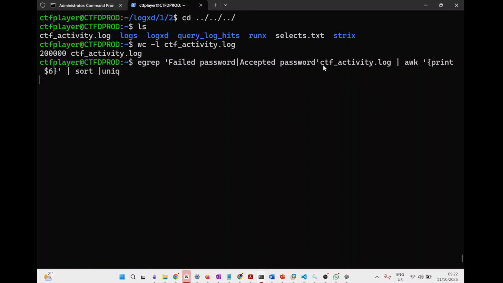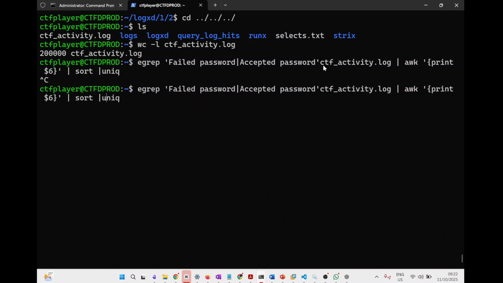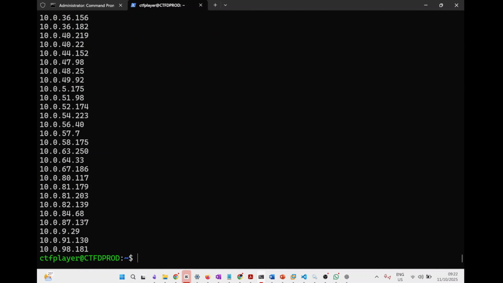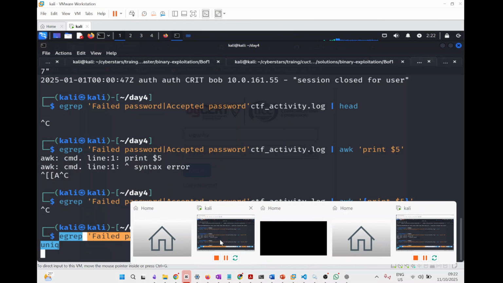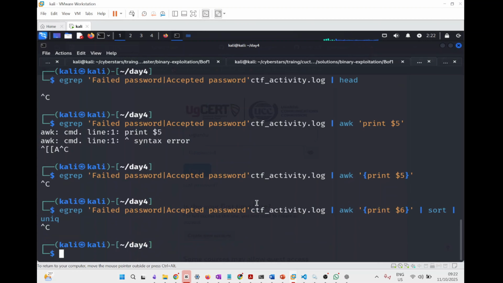So, okay, I think I have to put some space here so that the command can tell which one is the file name. Okay, that is why it was bringing the problems, I think. I had not put a space here.